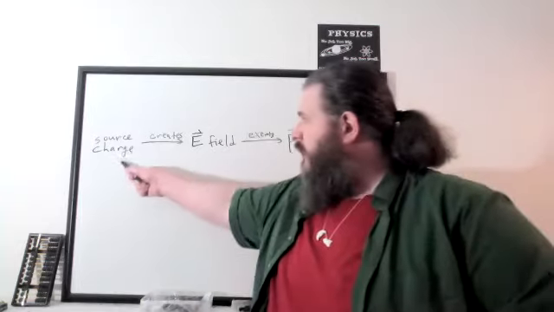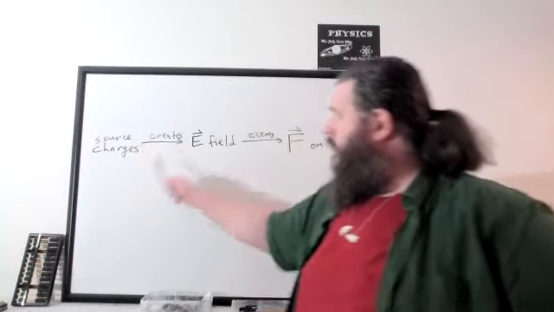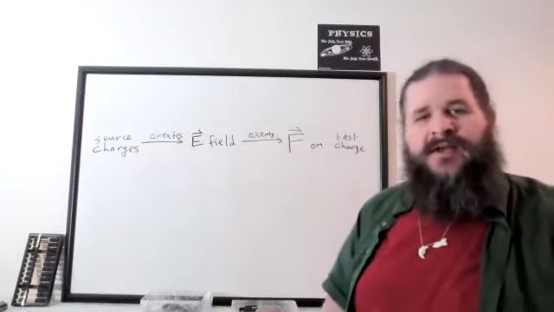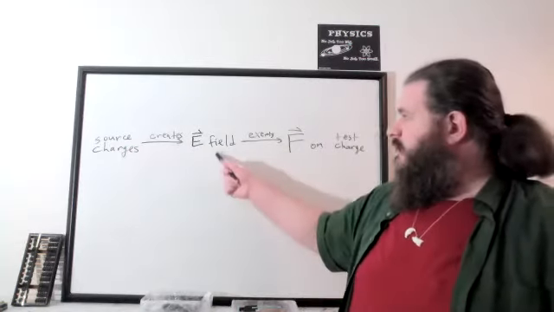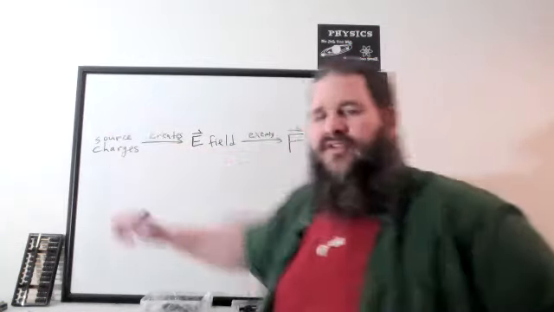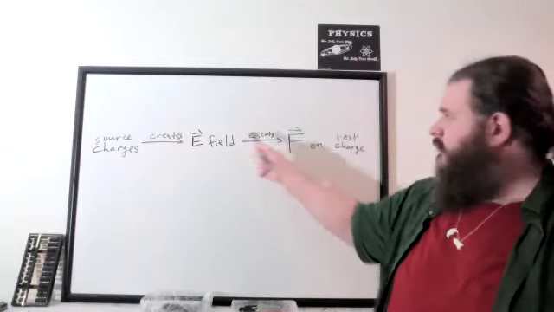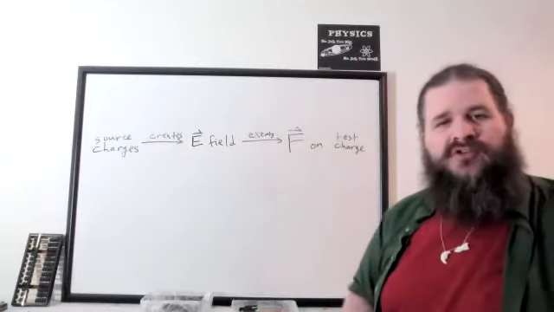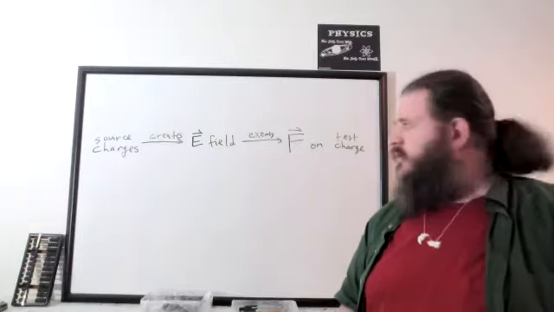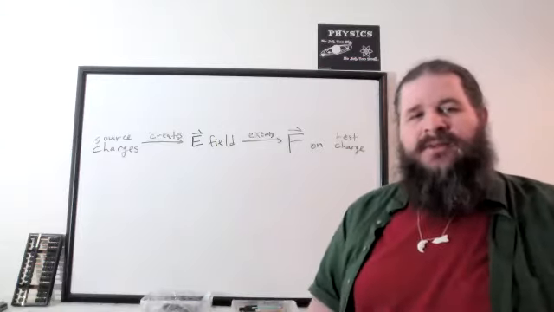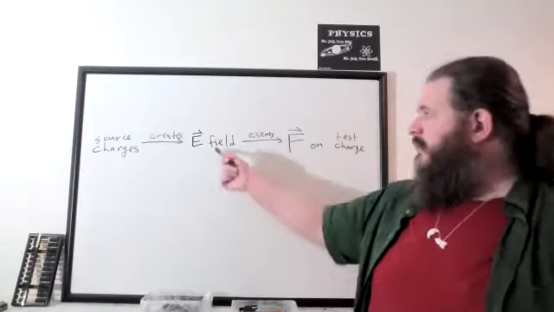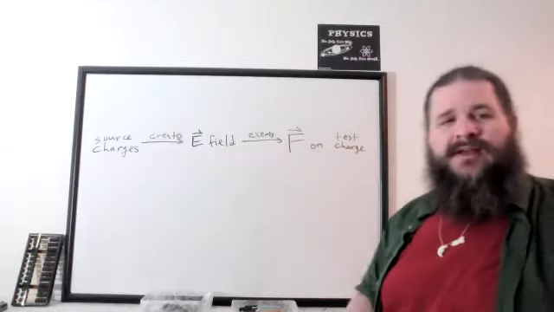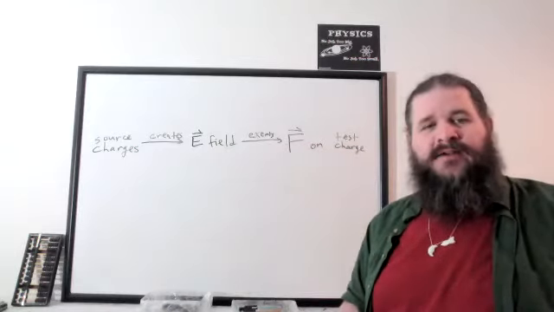Say the source charge or charges create an electric field in the space around them. Once you know the electric field, you can ignore the source charges and say the electric field itself creates a force on the test charge or charges. So electric field is just a property of this empty point in space, but it tells you how much force would be experienced by a charge if there was a charge placed at that location.